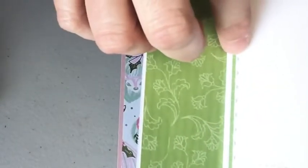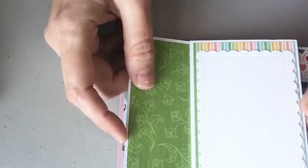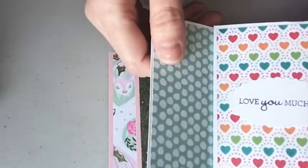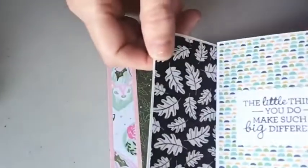She did a white die cut. I believe this is from the Scalloped Contours dies. Whoa, that's really close. So you could write a message here, but this was her card. She did some punches. So super cute.